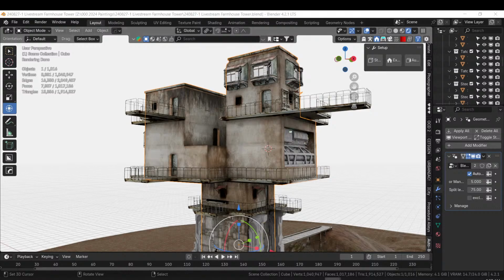What do we want to use? Kibash, Future Slums, or Future War? Let's see. Both have some options. I do like them both.